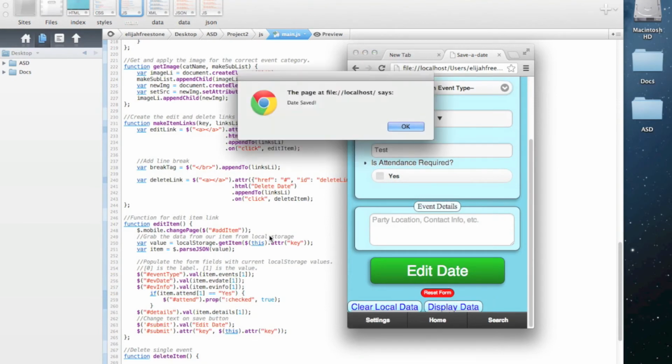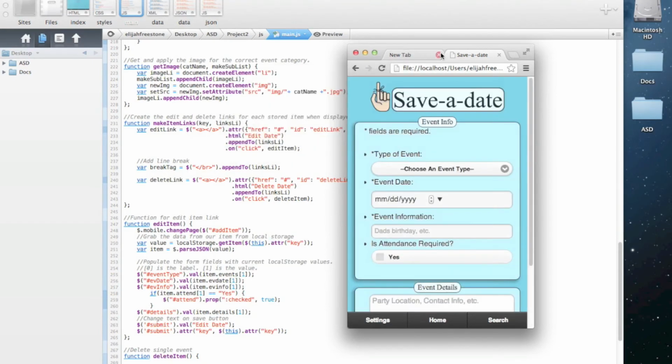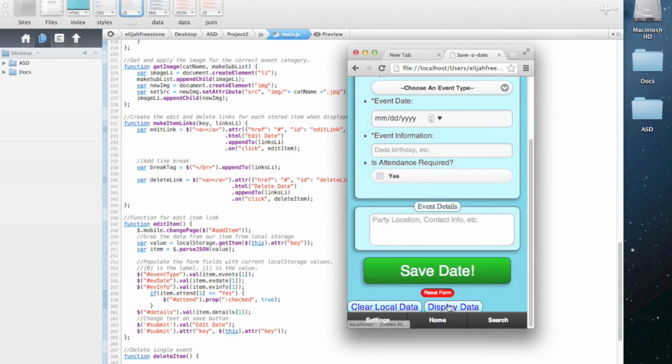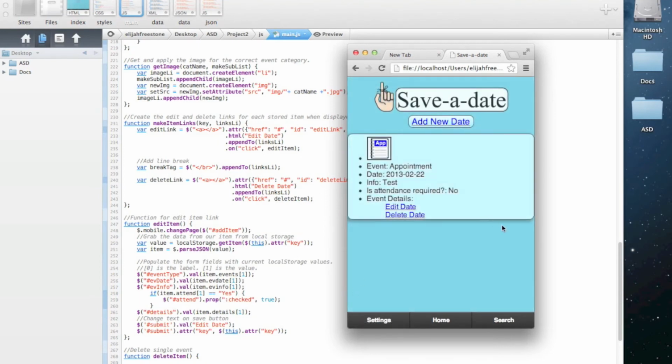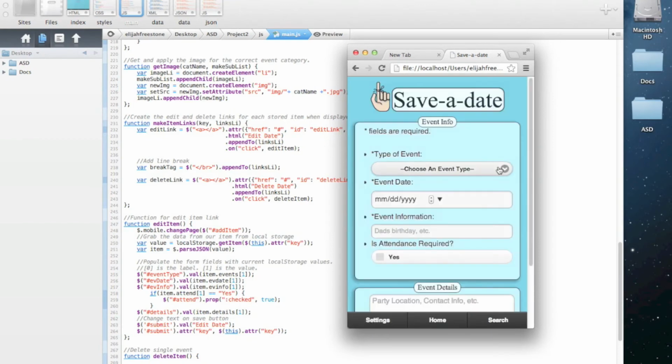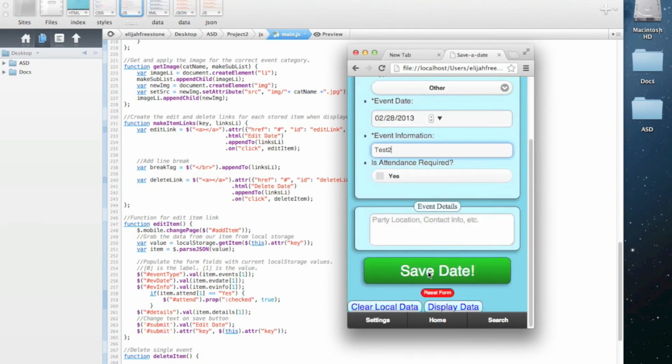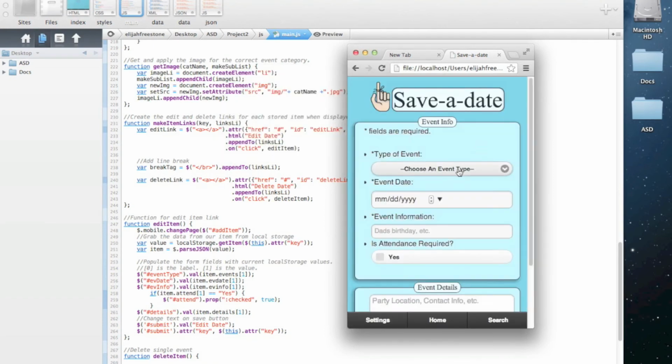So the other quirk I'm going to show you happens in all the browsers, and that's with my delete item function. Let's go ahead and add another event real quick here just to show you. Anyways, the problem is basically when it reloads the page, it then hides the events that I have there. So let's go ahead and just show you real quick.